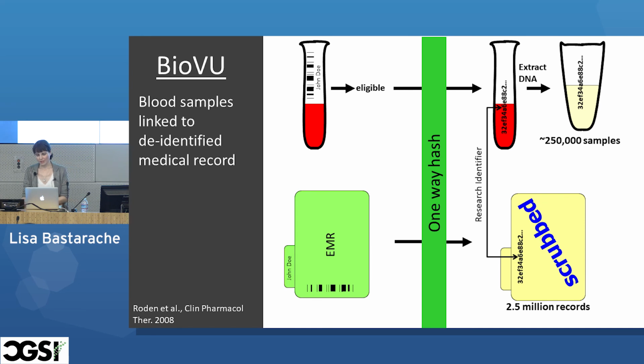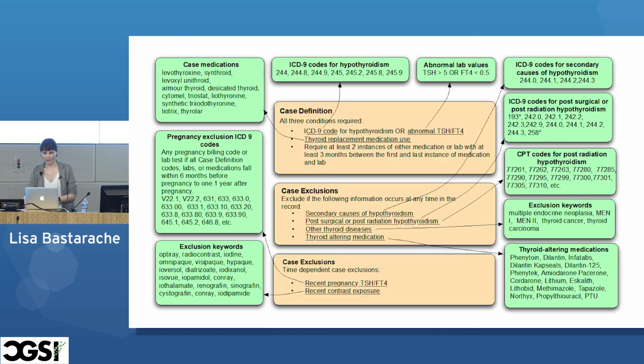So the game is then, can you take the medical record and extract phenotypes that you can use for genetic research? And I'll show you what I would say represents the first type of phenotyping that was done in the medical record, and it's a process that still exists today. This here is the answer to the question, can you give me everybody who has hypothyroidism in your medical record? It was an algorithm that was developed in the first round of this group called eMERGE, which was at the time 5 different sites that shared genetic data and medical record data, and they studied phenotypes together.